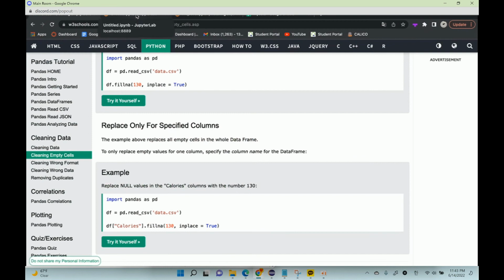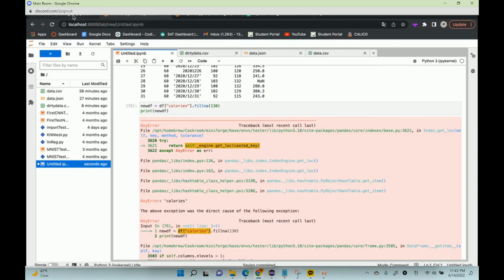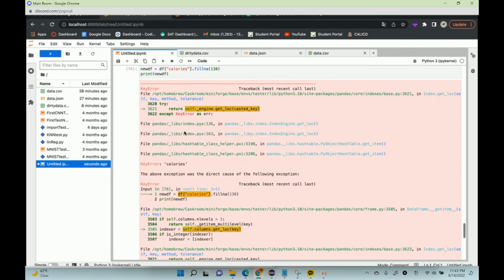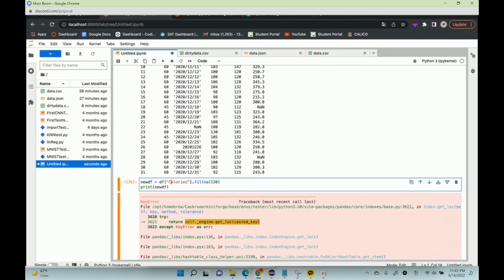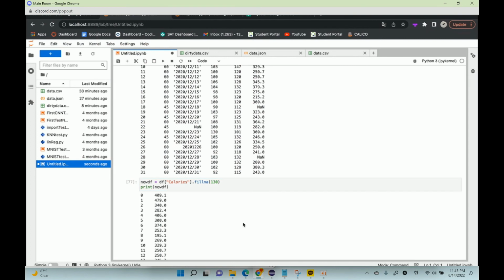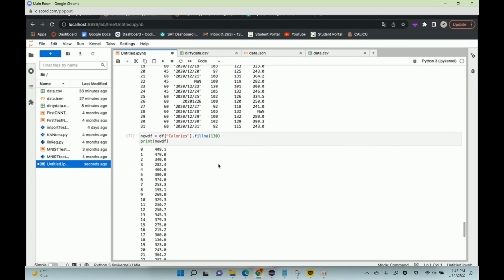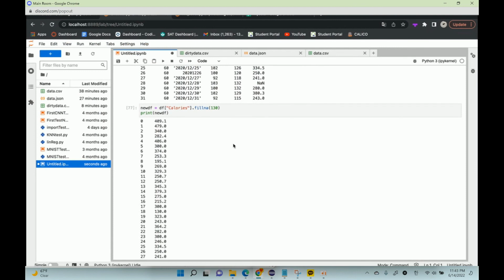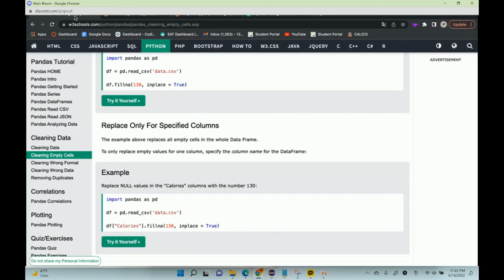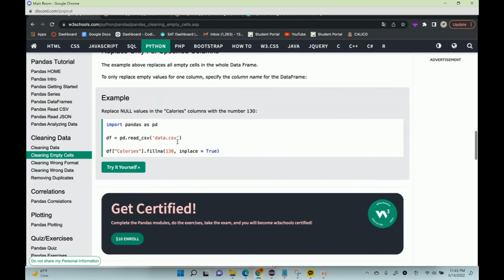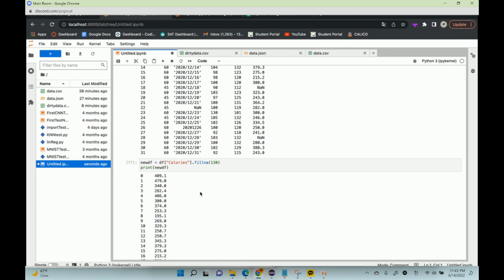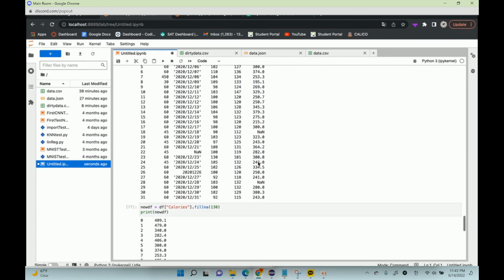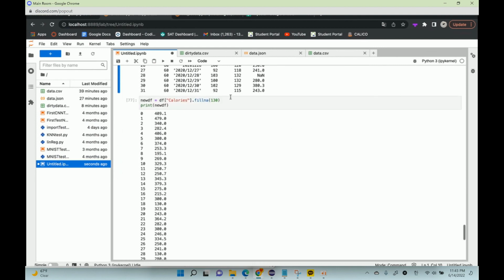Let's see what I did wrong. Oh, Calories is capitalized. Okay, so now if you print new_df, then you'll see here is our df's calories, right? We had NaN here in row 18, and then now it's just 130.